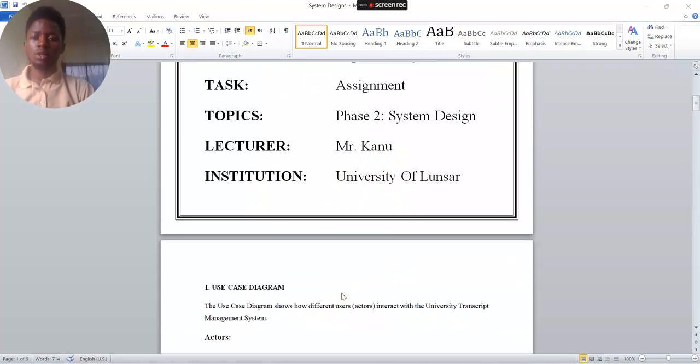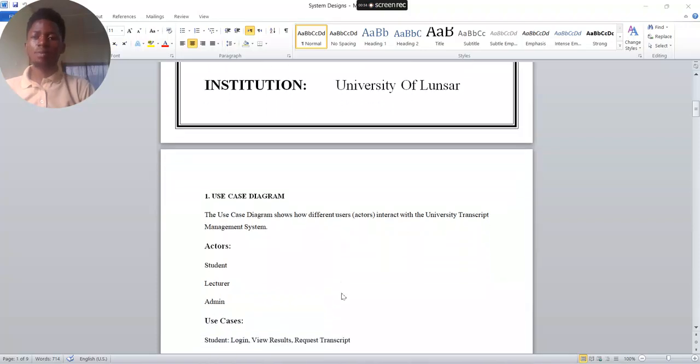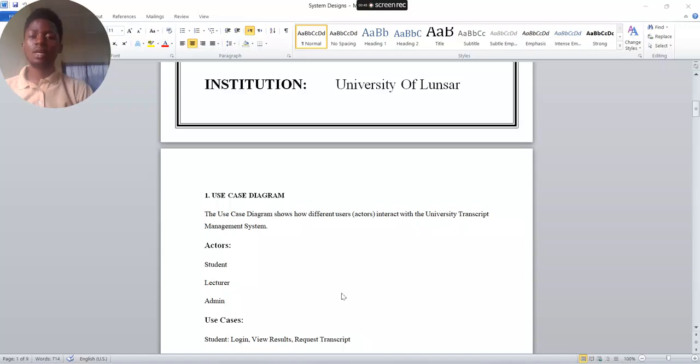To start with, we have the use case diagram, because we are going to deal with 5 different system design diagrams: the use case diagram, the data flow diagram, the class diagram, the sequence diagram, and the ER diagram, which is the entity relationship diagram.